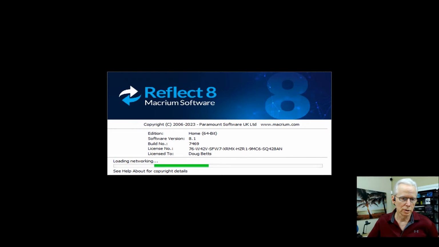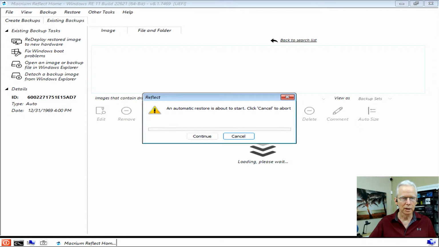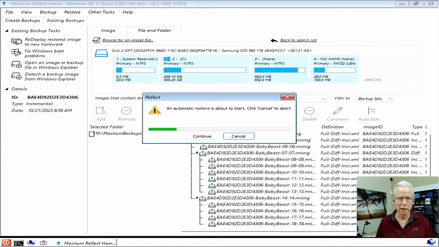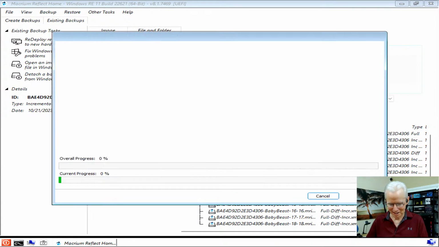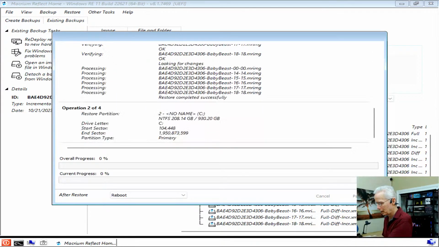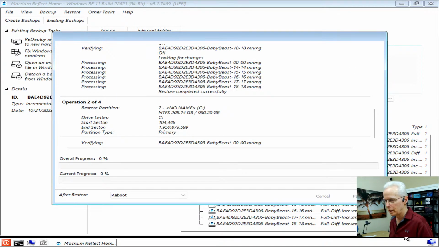On your screen, you see Macrium Reflect loading networking. It actually hasn't completed loading into Macrium Reflect yet. There's Macrium Reflect. Automatic restore is about to start. I'm not clicking anything on that screen. In fact, I should move keyboard and mouse away from me. Step away from the mouse. And now it's running.